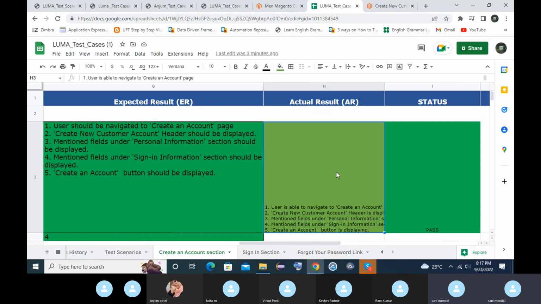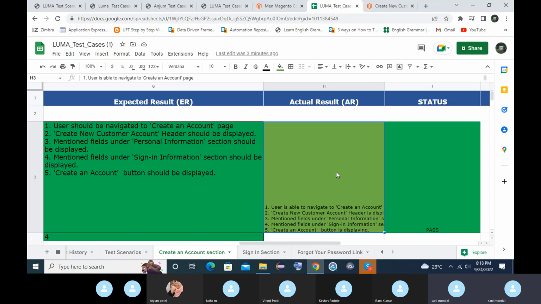I will review and give the comment, or I will just say that everything is okay. Like for Keshav's, I can say it is very perfect. For Anjum, she tried very well, but some mistakes have been made. The beginning and the end point, this thing you have to understand.